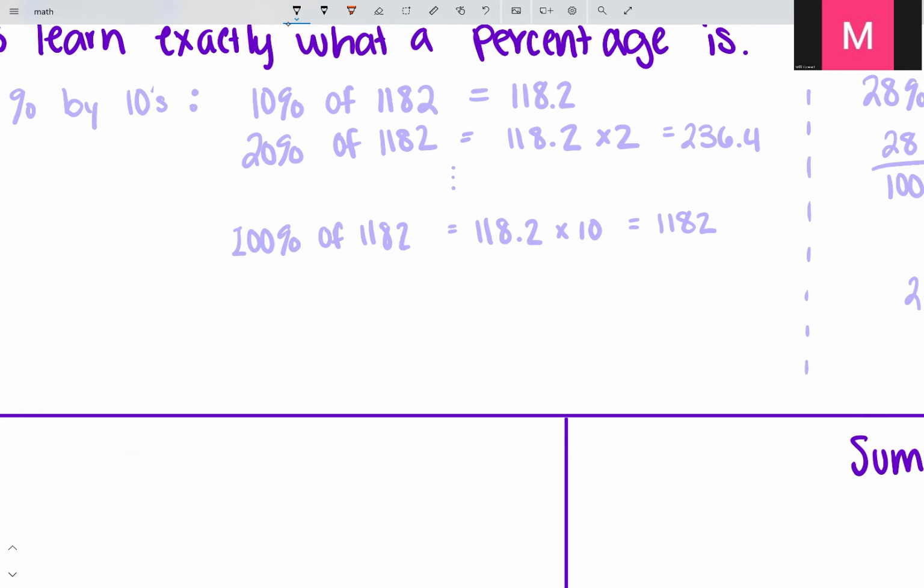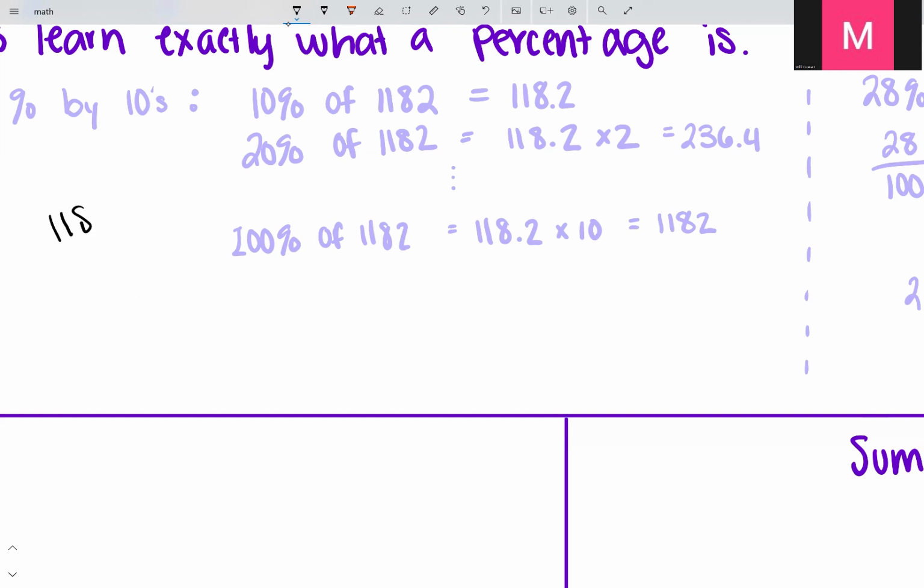When we want to find percents by tens, we think, 10 divided by 100 is 10%, right? So our decimal of that would be 0.1. When we're trying to find 10% of a number, say 1182, we'll move our decimal place over 1 because we'll be multiplying this by 0.1. So that's the same number, you just add your decimal. So that's 10%. But what if we want 20%? We'll move the decimal over the same and then just multiply the whole number by 2, which equals this number right here.